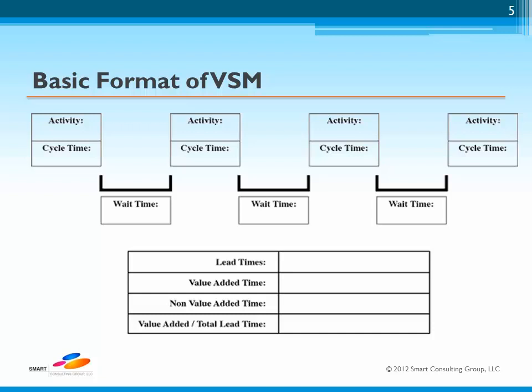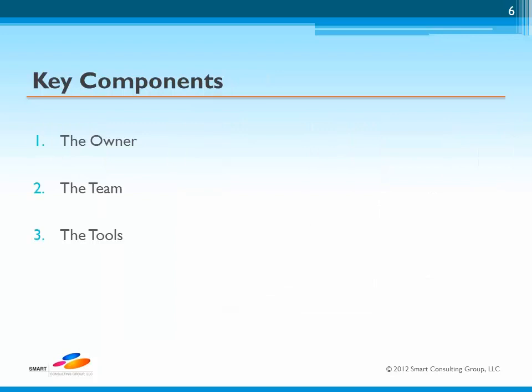So what are some key components of the value stream map? In constructing a value stream map, it is important to identify several key components, namely, one, who is the process owner, two, the team that will develop the map, and three, the tools that will be required to gather and chart the information. Let's start with the process owner. For the ownership role, it is best to identify a project manager for that specific purpose, so they have complete focus on the role and will have the authority to drive the definition of the value stream map to clarity.